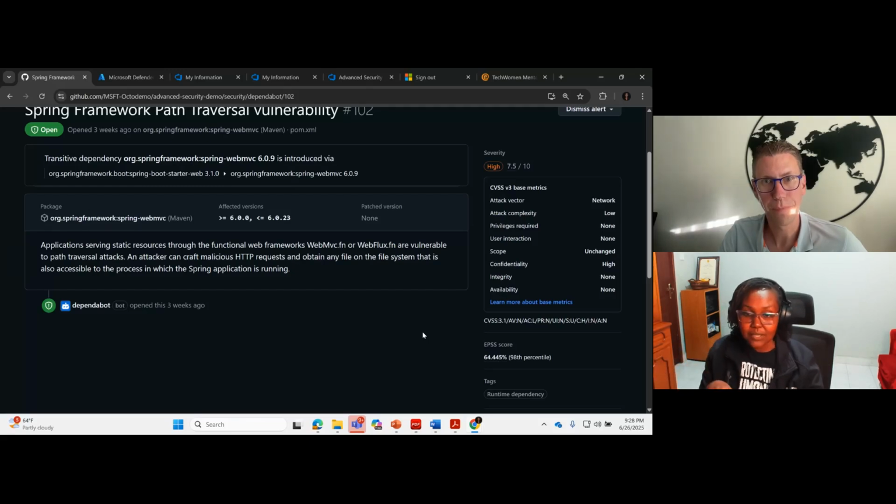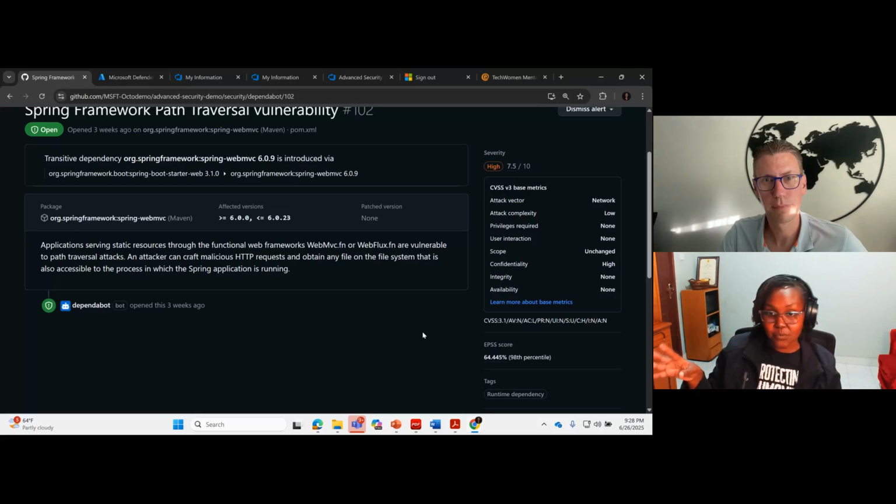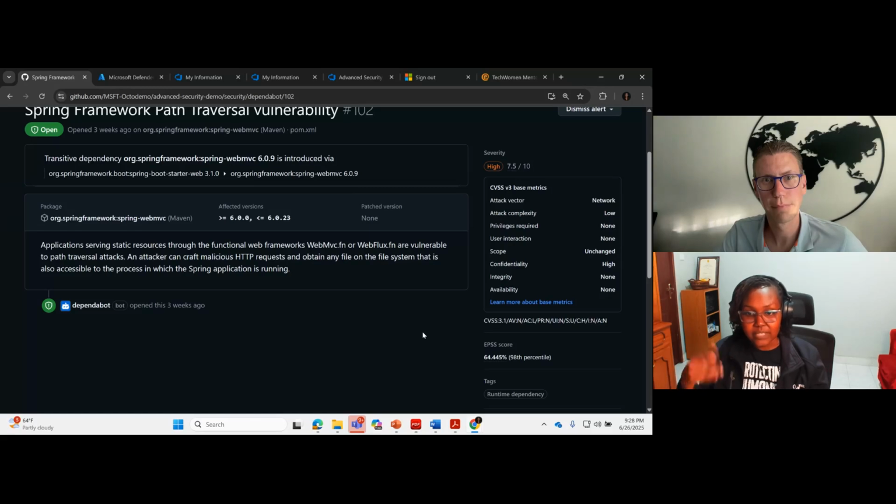But remember as well, you should check out ExploitDB, or we have several databases for new security vulnerabilities, so it always has to be updated. GitHub is always on the lookout for all the security vulnerabilities, and then they update that within the database. So you can go in and scan against what they have in the database.